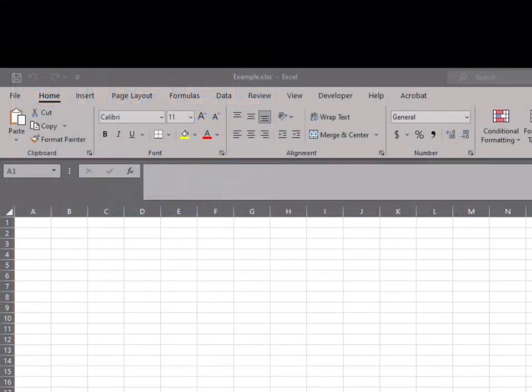Welcome to Small Steps. My name's Seth Potts and I want to show you how to connect Access queries into Excel. So if I have a blank sheet open here and let's say I have an Access database that I've built, I have a specific query that I run that I collect data from on a regular basis.